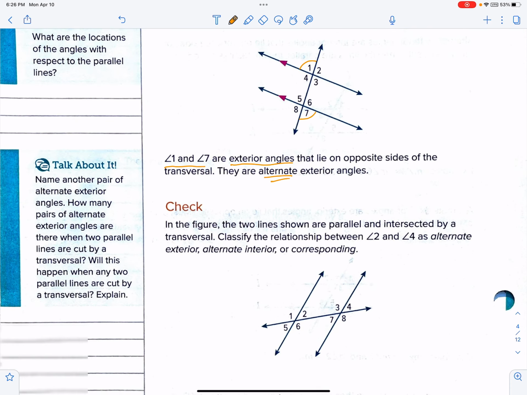Okay. Our alternate interiors and things like that. For example, this interior too would go with this whole thing here, not 7 or 8 by itself. But that can still help us out, right? Okay, so let's sort of roll with that a little bit. We have angle 2 here. So how can I figure out what the measurement of angle 2 is? If I know what angle 1 is, I know that's 40. They're right up against a straight line. So 180 minus 40 is 140 degrees. Okay, so I actually know that angle 2 is 140 degrees because 140 plus 40 equals 180, which is a straight line.